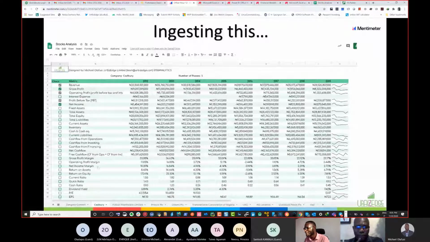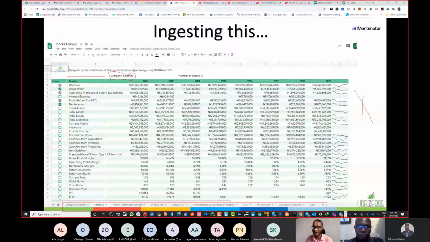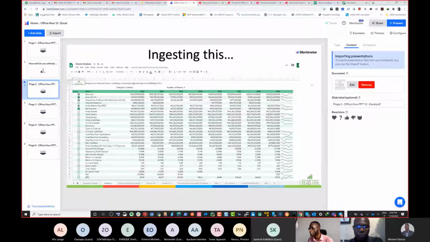can you see how this looks? The company names, this is where the company names are coming from. They are not a column on their own; they are coming from the name of the sheet. Then you see the metrics. These are the metrics. This one already comes in a way that you will find really useful. Then what about the year? That's another pain point. The years are arranged as columns. So how do I go from this into this?